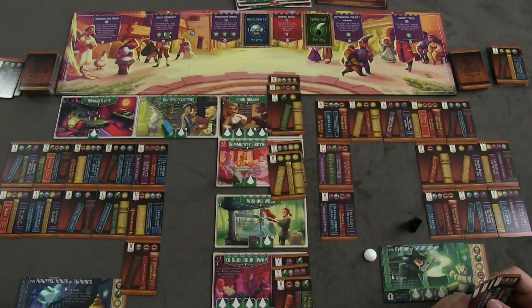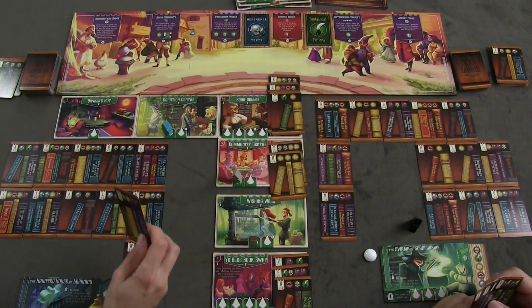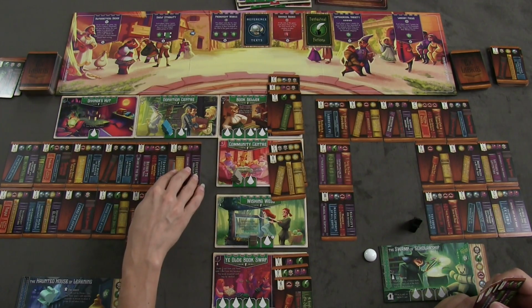Wait a minute. How many cards do you have down right now? You only have 13 cards down. Yeah, you have 13 cards down. Not only do you have 13 cards down. Alright, I'm gonna put that there. All right. Okay.